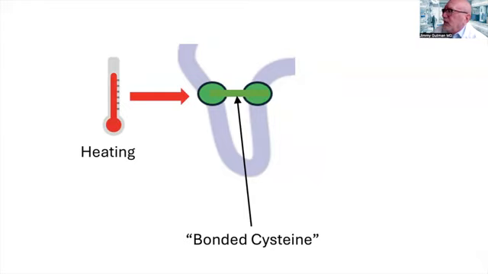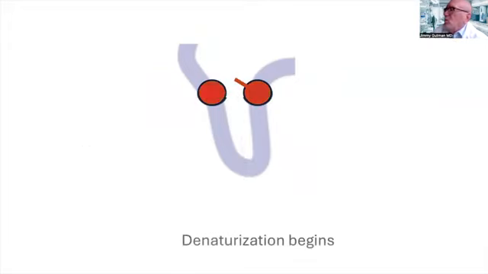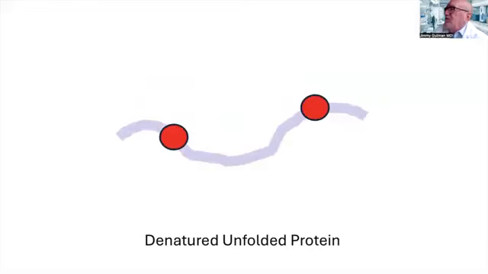Now, what happens if we heat this protein up? Do you remember? Yes, this is a very sensitive bond, what we call a thermolabile bond. It's easily broken by the presence of heat. And once the bond is broken, the process of denaturization begins, and you end up with an unfolded protein, which has lost its shape, and therefore it's lost its biological activity to raise glutathione.